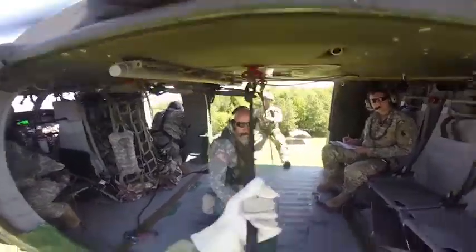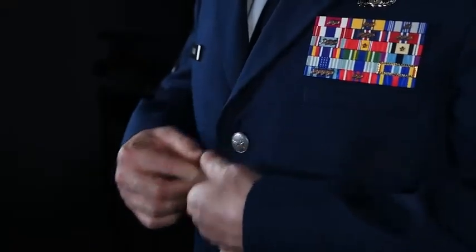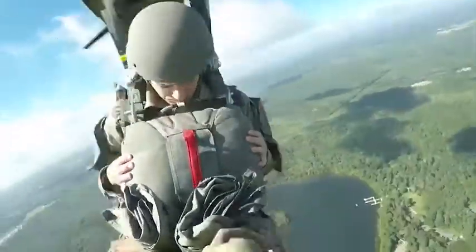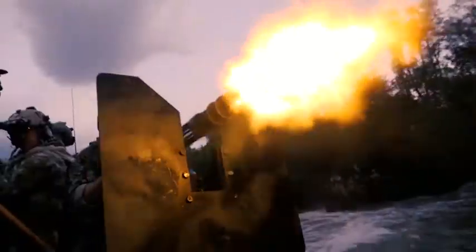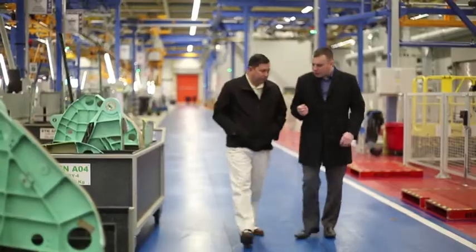U.S. military members receive equipment they can rely on for their jobs, whether it's aircraft, weapon systems, or even uniforms and body armor. What most people may not know is what happens before the services receive their equipment, which arrives on time, at cost, and is reliable for our troops. However, we know where the equipment comes from because we are the faces behind every delivery. We are the Defense Contract Management Agency.